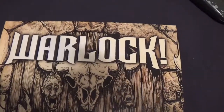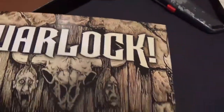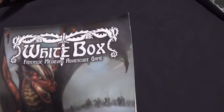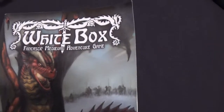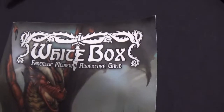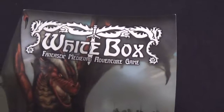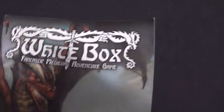One of my fondest memories in the last couple of years of gaming was the one-off I ran for my local group — it's on the channel here. I had the PDF and then the hardback came in when it was pressed. And I found one of my all-time favorites. We played Island of Sewell locally for years. We would kind of flip-flop between Sword and Wizardry white box, and once we got this white box, it pretty much dominated our local play. I truly love this, and it's high on the list of what I'm interested in GMing.